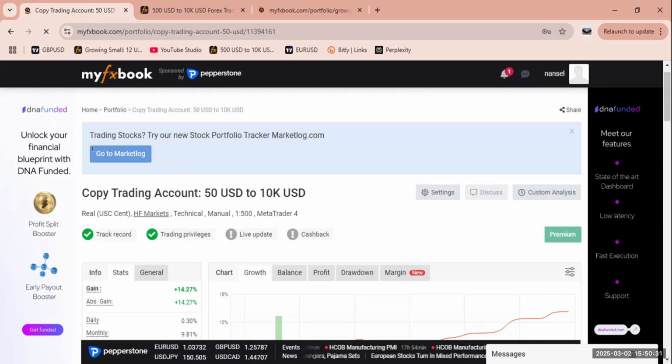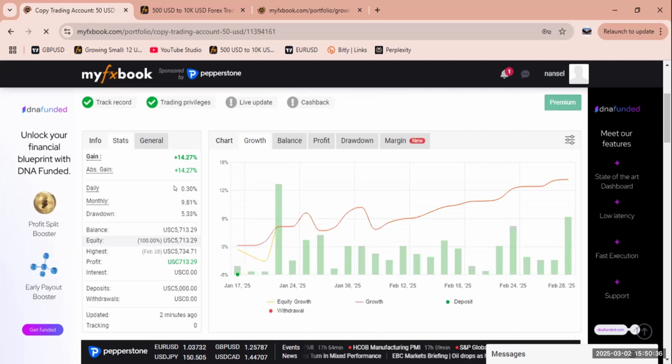And you can see everything about the account over here. The absolute gain on the account, the daily gain, the monthly gain, the drawdown that the account has ever had, and also the balance and the equity on the account. The equity and the balance, when you have closed all trades, should be the same.